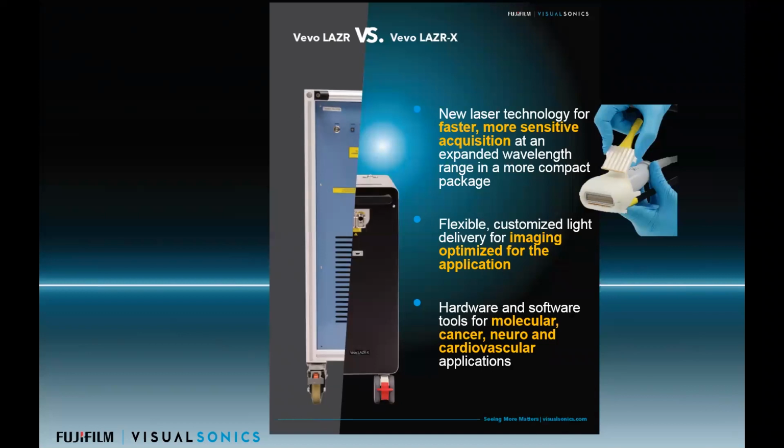We've also changed a lot about how we deliver light. On the Vevo LAZR, we had the fiber optics, which deliver light into the tissue. They were integrated right into the transducer itself. What we've done for the Vevo LAZR-X is separate the transducer itself, the MX series transducers, from the light delivery. So we now have jackets which we clip over top of the existing transducers and deliver the light. That allows a lot more flexible light delivery. So we can use different widths of fibers essentially, and really match the application to the light delivery itself to get, again, much better depth and sensitivity in certain cases.